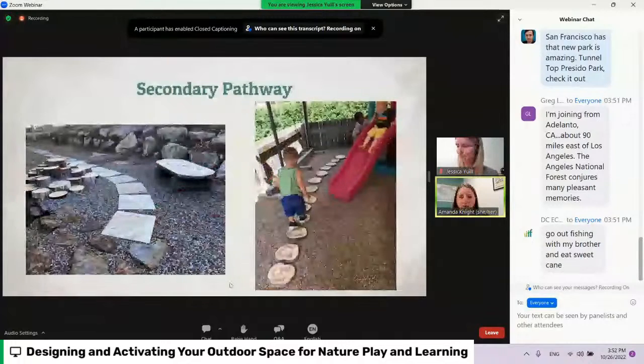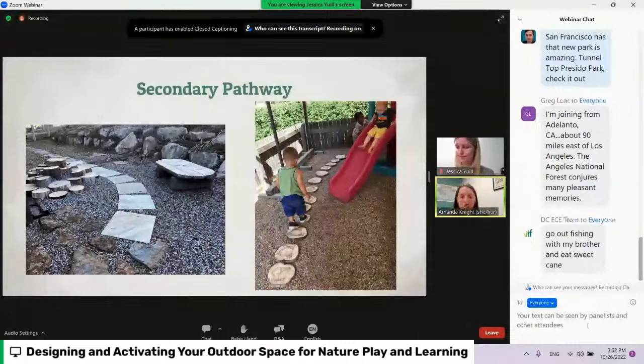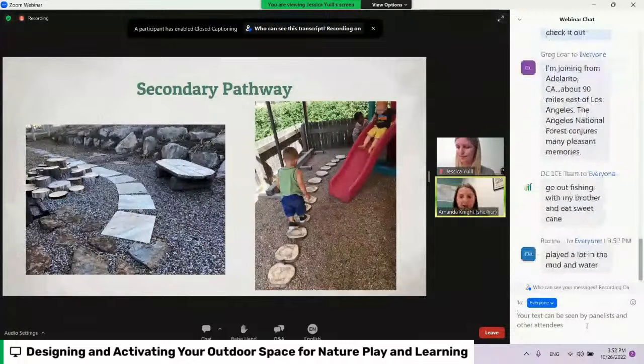But we also know that pathways, especially concrete, can be expensive and there's not always room for them in different types of spaces. So you can also think about creating secondary pathways like stepping stones or those tree cookies in the photo, using mulch or that crusher fines to make a pathway. Or if your hope is just to have an area for wheeled toys, you can also do just a smaller pad of concrete or hard surface. Next slide, please.